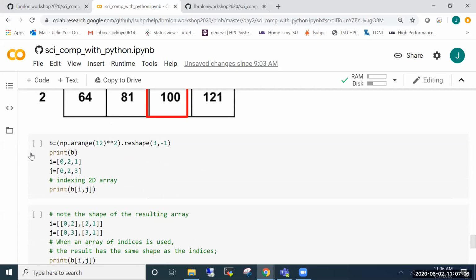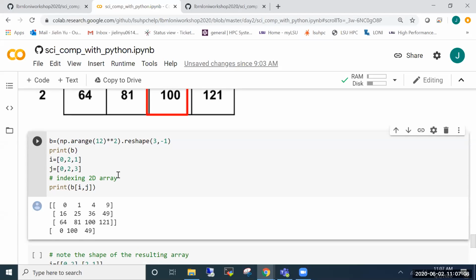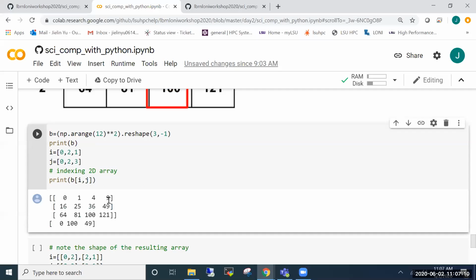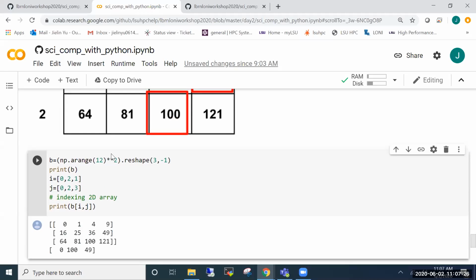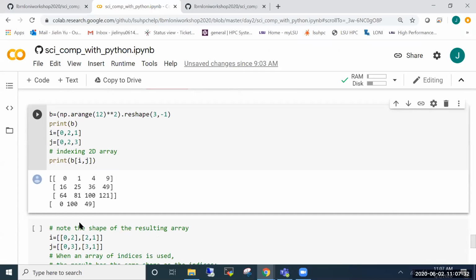And you can see this is the result of B. And what is the first element of the result Bij? The first element will be the index 0 in rows and index 0 in columns, which means the element at the first row and the first column, which is the very first element, 0 here.